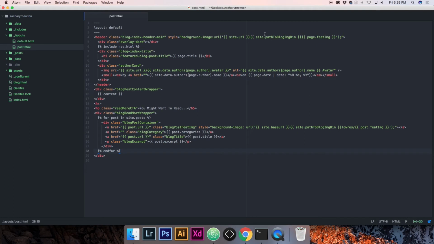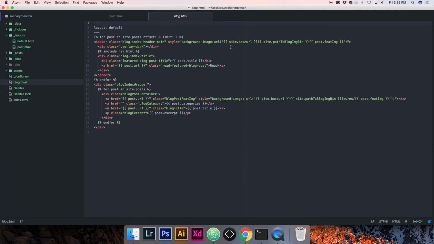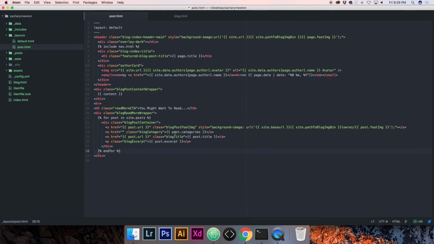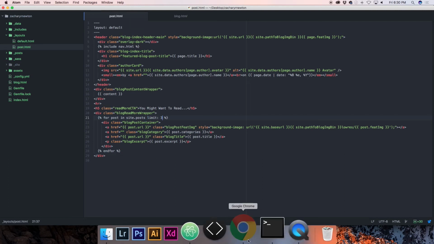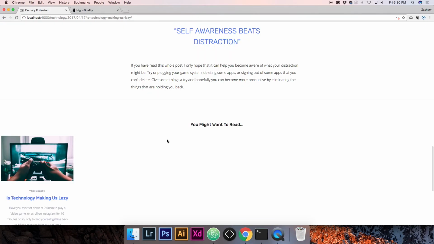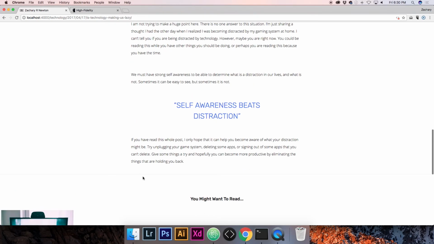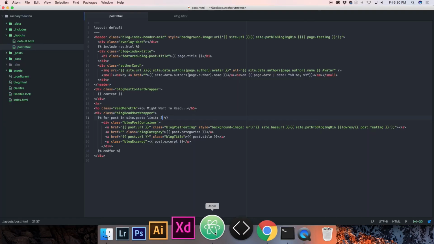If you remember how we added this limit right here, we're going to add this limit to the for loop here, but we're going to limit it to 3. So it's always going to be a maximum of 3 here, no more than 3 ever. But because we only have 1, that's why you're only seeing 1 right now.